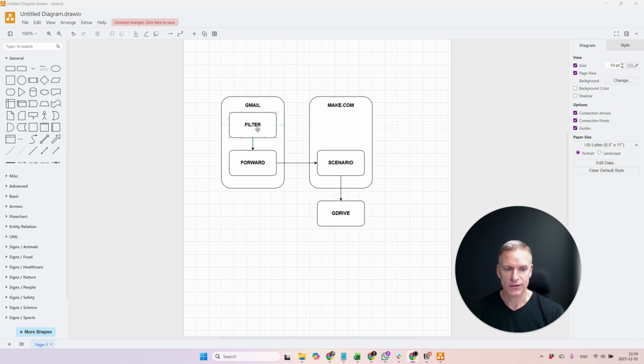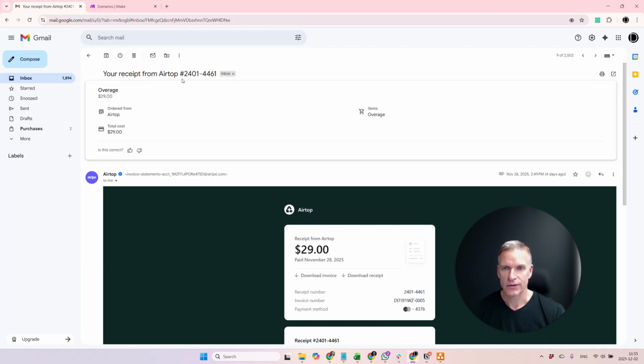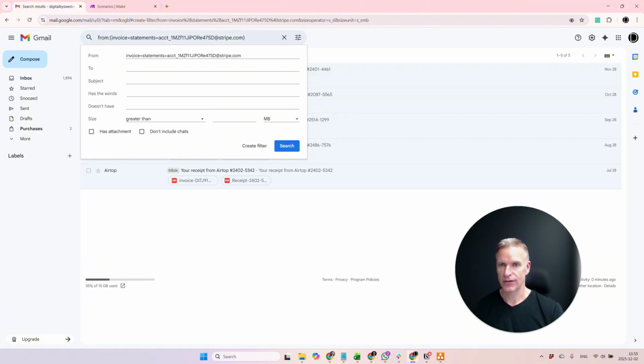First, we start with the filter in Gmail. So we see I'm looking at the receipt. What I can do now is to click this button and filter messages like this. Then I see that I get the from address, but obviously this from address is specific for this receipt. So if I remove that and just keep the Stripe domain, and obviously I need the email to have an attachment as well. And also the word receipt, right? That will probably guarantee to find all my receipts from Stripe.